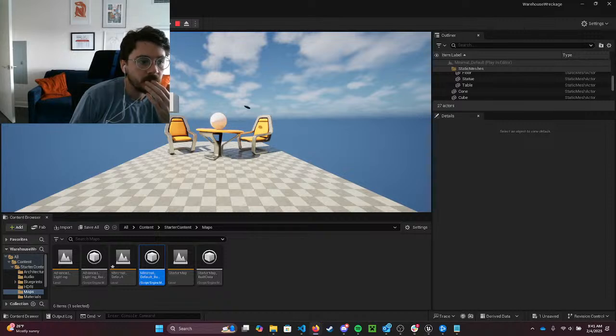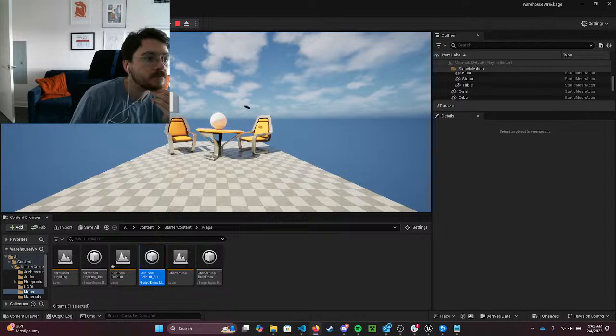Hello and welcome. In this lecture, we're going to be setting up a new project and learning how to open up the Level Blueprint editor. Let's dive in. So a new section means a new project. Let's go ahead and open Unreal and get to the project browser like there.